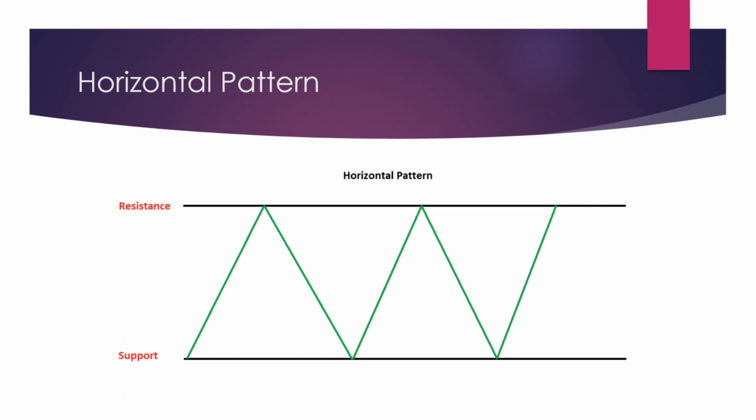So when talking about support and resistance, you usually talk about three different types of patterns. The first pattern that we're going to be talking about is the horizontal pattern. This is exactly what you just saw before with the chart. It is where the resistance and the support are just straight horizontal lines, and the stock just fluctuates between them, from support to resistance. And I personally like to trade these because it is very predictable. You know where the stock is going to curve up, and you know where is a good place to sell.